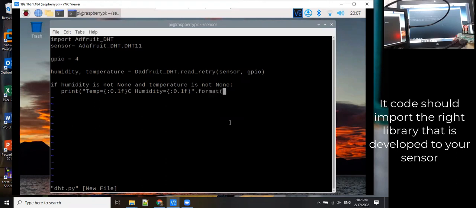Format temperature, humidity, and then close one more.